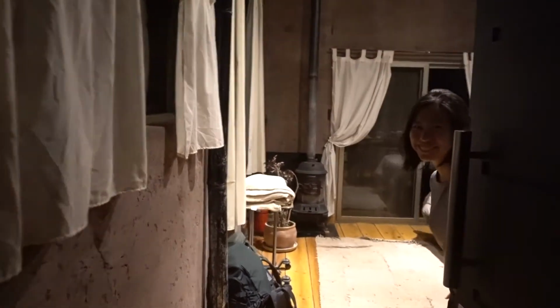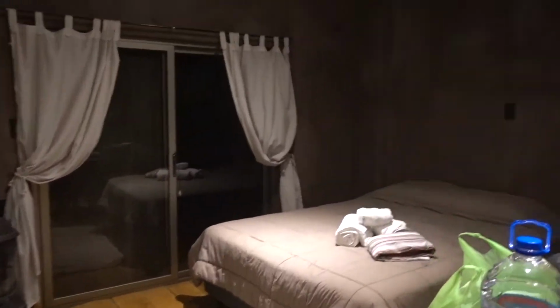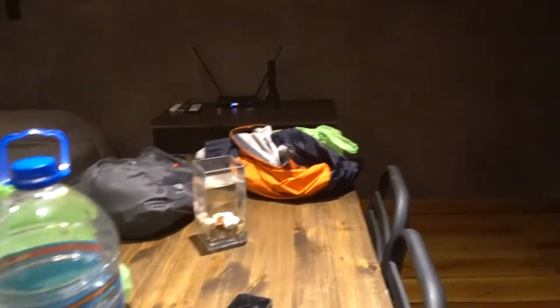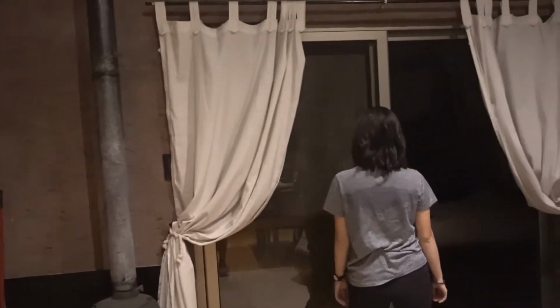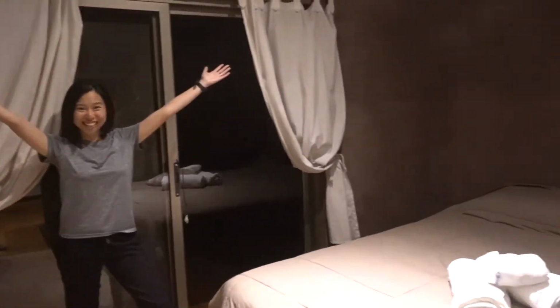Welcome! Now, come to our mountain cabin. Oh my god! It's so chill! Yes, there's a kitchen. What you can't see is the thousands of millions of stars outside the house, and the mountain, the lake. Oh, it's so gorgeous. It's so beautiful. Okay, tomorrow we'll do one with the outside. Good night!